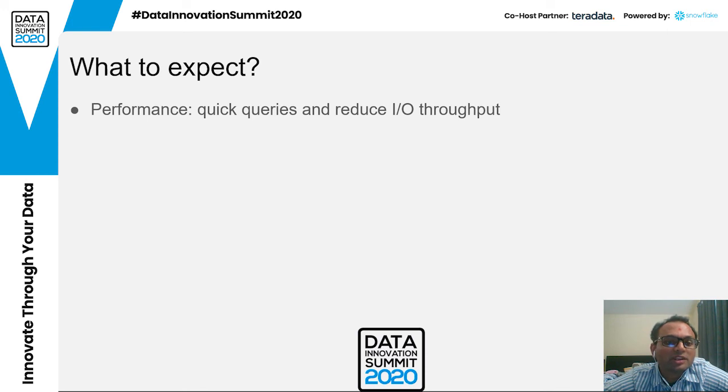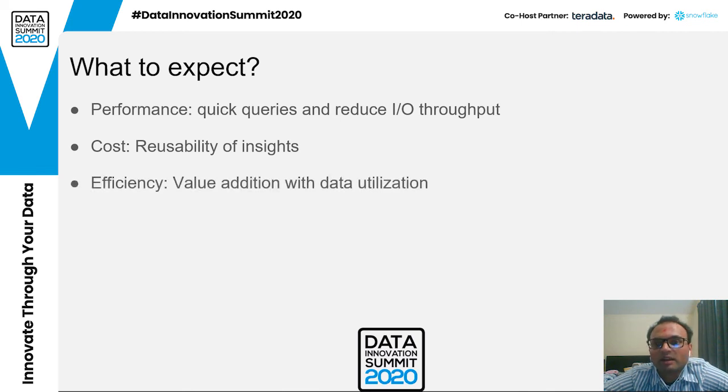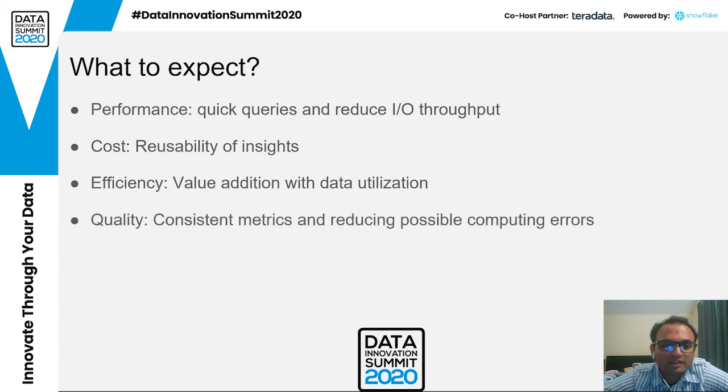The reusability of metrics is critical as well. A big data platform doesn't have disk space constraints, but not focusing on reusability will end up in poor models and inconsistent insights. Value addition is of utmost importance for stakeholders. Consistent metrics not only build trust, but also reduce troubleshooting time remarkably. And this is what we should expect while scaling our models.